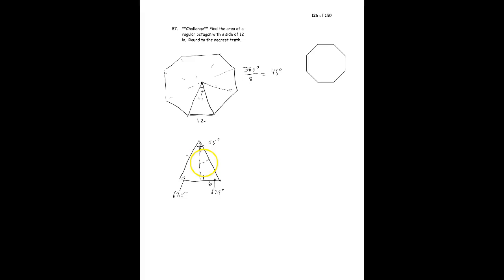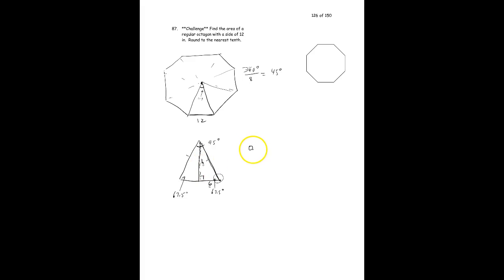Here we actually have the base of this triangle. We have 12, so we just really need to find the height. To find the height, we're going to use some trigonometry here, so I'm going to call this h. And if we zero in on this right triangle right here, we know this angle is 67.5, relative to this angle we know the adjacent side of 6, and we're looking for the opposite side.